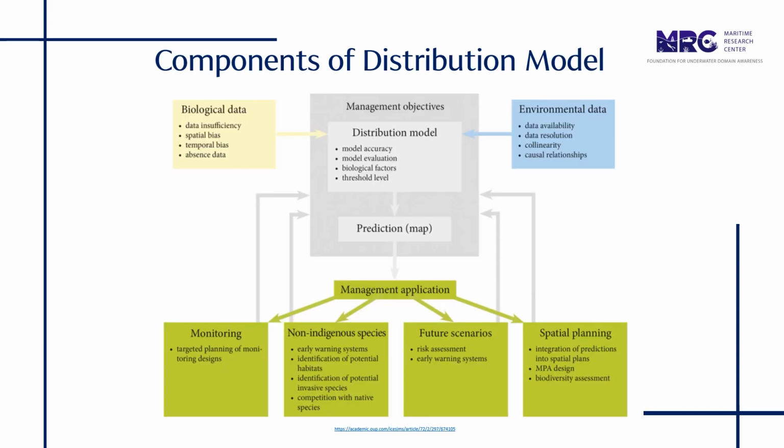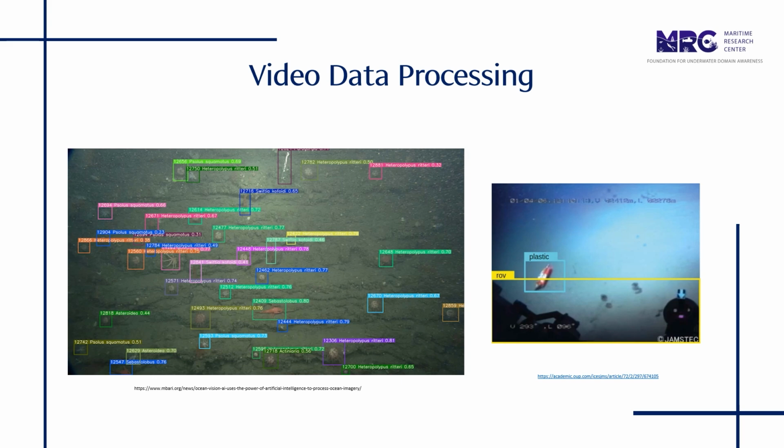Again, this is another type of model, a statistical distribution model. It shows the various linkages for the management applications. The arrows indicate the direction of input and data information. The management objectives provide the overarching framework on which the selection of this particular distribution model and the prediction of the attributes depend.